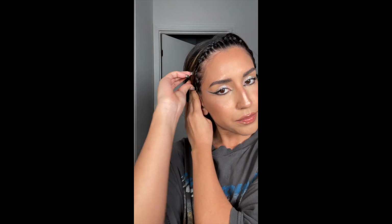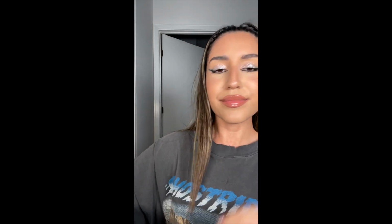So basically now I am going to straighten my hair. My camera died, but I basically just straightened all of my hair, and then I pinned down those crazy hairs with bobby pins, and I placed my hair over it so you wouldn't be able to see it.